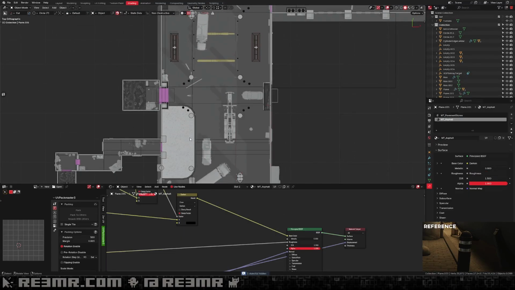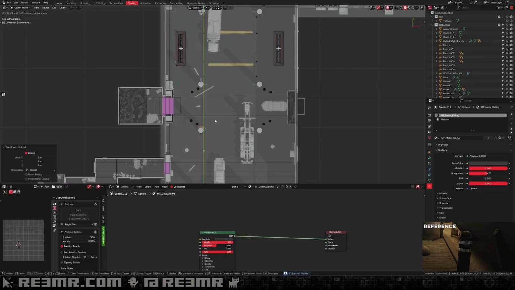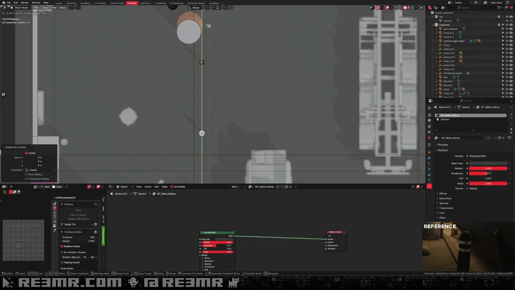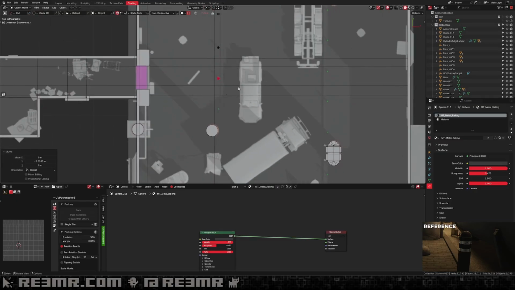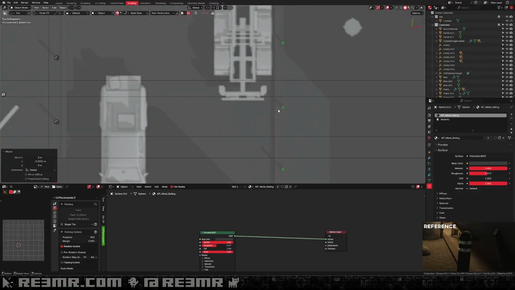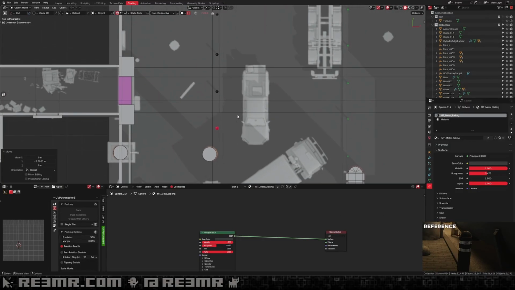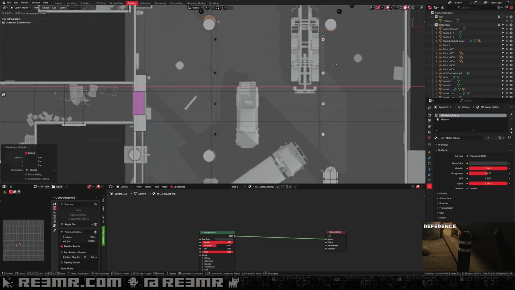So this is part of why doing that first step that I showed with the reference, where I gave stuff different viewport colors, makes spotting stuff like this a lot easier. And also, you can imagine, if you remember how much trash there was in the scene in the in-game reference, if I had kept all that and tried to find where these pillars are without any viewport color additions, it would be extremely time consuming and I would probably make a lot of mistakes.